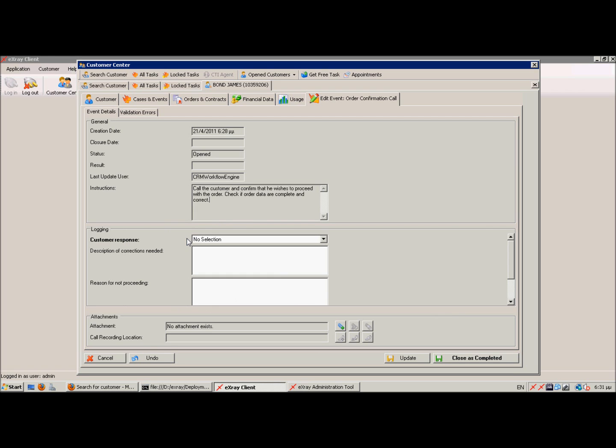At this moment, let me clarify. Each event is a specific action to be done, either a systemic or a user action. The name of the action is placed here, order confirmation call. The instruction, what to do, is defined here. And in the bottom level, we have the different fields that are specific to this action that have been configured for us to fill in.